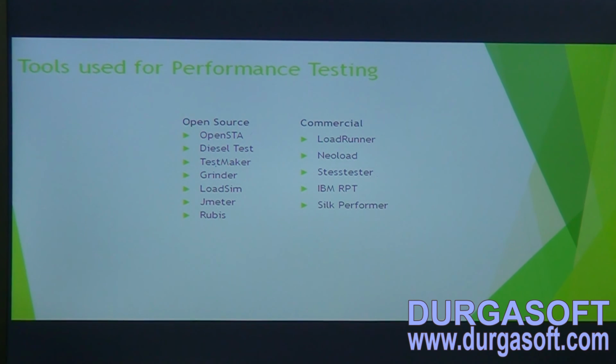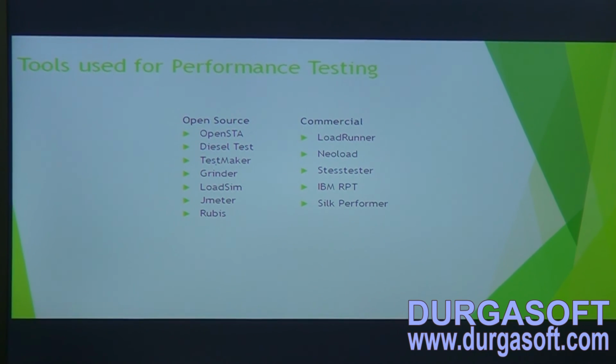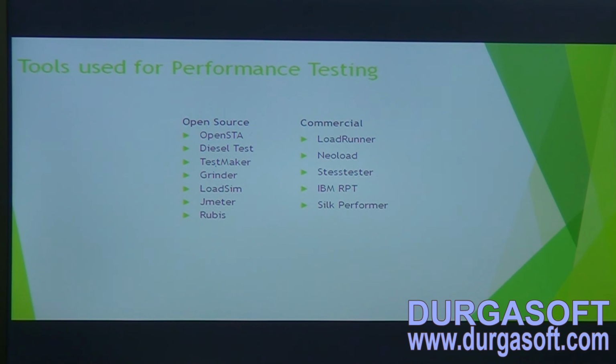Coming to the different types of tools available in the market. Now that we have said performance testing can be done with automation, I am going to explain the different types of tools available in the market. There are two categories of tools: open source tools and commercial tools. In open source, you can find JMeter, OpenStack, Grinder. These are the major tools. In the commercial space, you can find LoadRunner, Silk Performer, NeoLoad, and some other tools for performance testing. What is the main difference between open source and commercial?